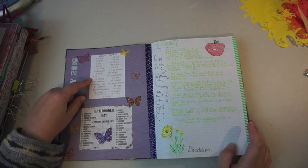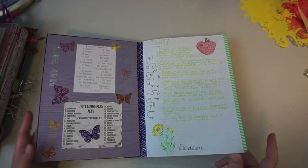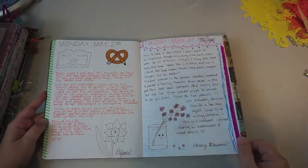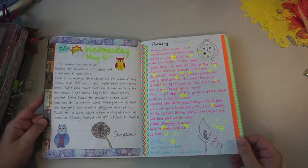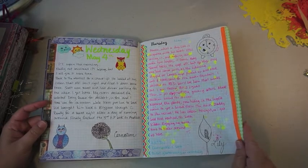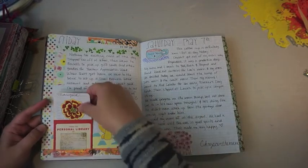Of course, I love kawaii stuff because it's so darn cute, and I love flowers, so I thought this would be really fun. And for the whole month of May, I did each doodle. I liked the size, I liked the paper. I felt like I had plenty of room to write. And I was getting doodling practice, which my drawings were really sucky back then because I never drew, and I wanted to be able to draw. I'm still not great, but I'm way better than I used to be. So it's really fun to look back on these and see how I would do it a different way now.